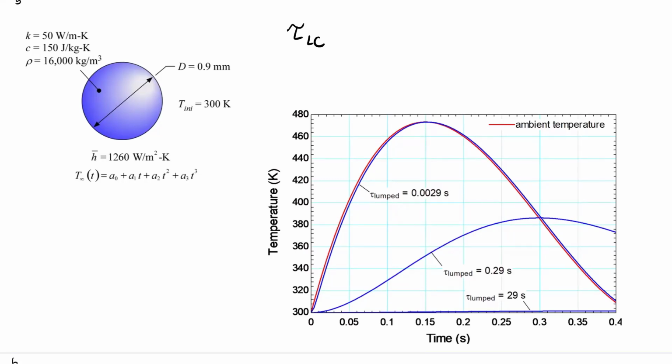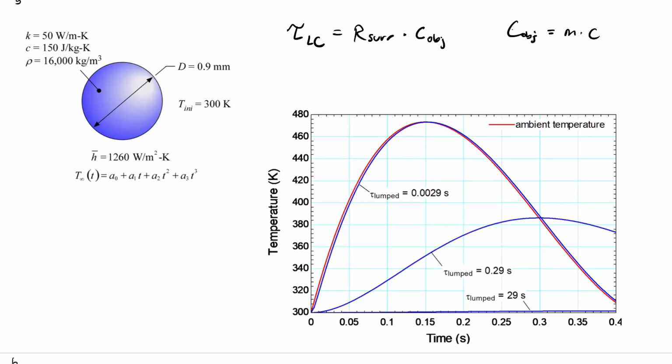So we calculate this by the following formula. We'll say R surroundings, the resistance to the surroundings. If that's just convection, so be it. If it's convection and radiation, it'd be the total resistance to the surroundings. Times C, capital C, of the object. And C of the object is equal to the mass of the object times the specific heat capacity. So this time constant essentially tells us how long it's going to take the body that we're looking at to actually respond to some change in the environment.